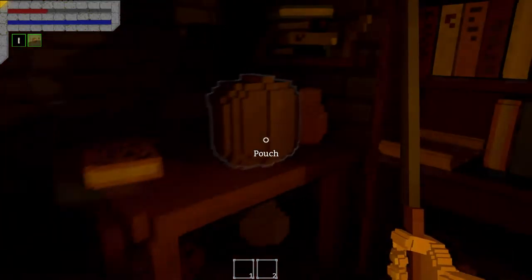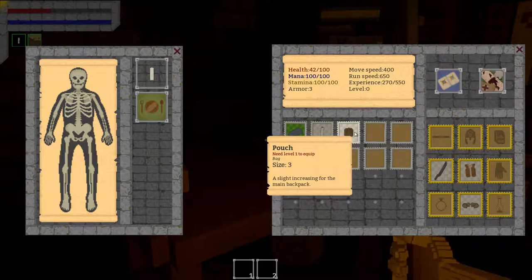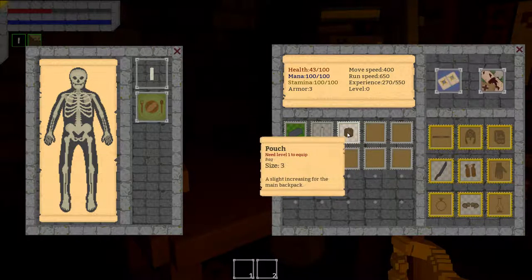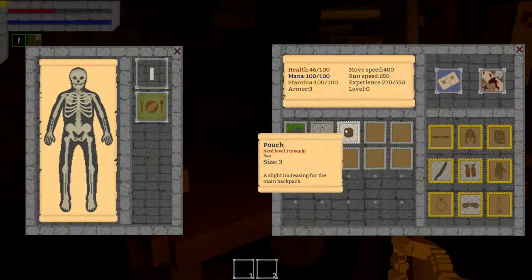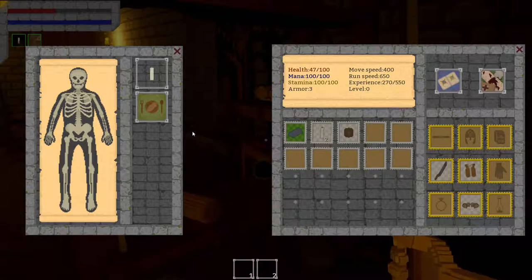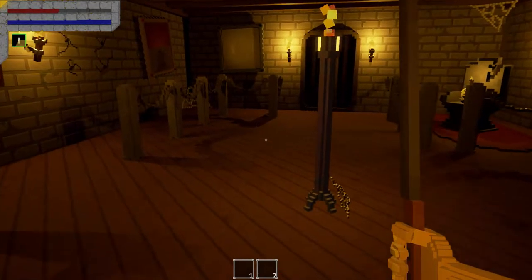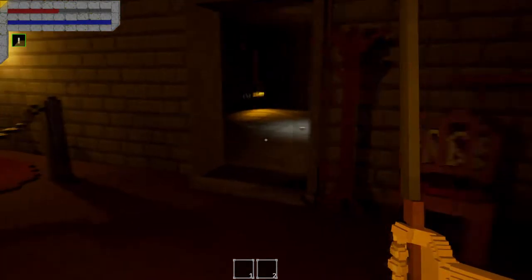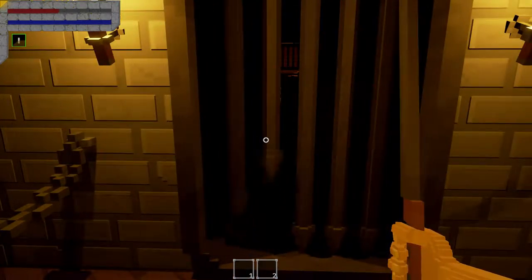Oh, okay. What's that? A pouch. Let's get the pouch. What's it do? Slight increase for the main backpack. Okay. Let's use it. Oh, I need to be... I'm not even level 1. I'm level 0? Okay. So where'd I come from? I came from in there. I guess that... Okay.